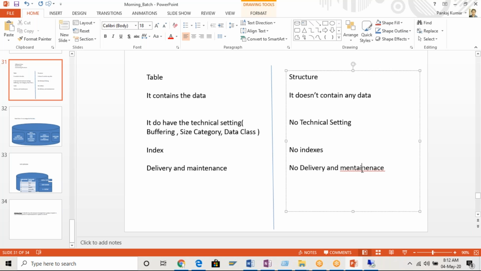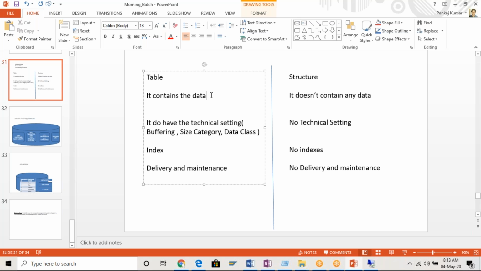Okay, I think this is wrong. Right click, maintenance. Okay, so no delivery and maintenance in the structure, but here the delivery and maintenance is there.